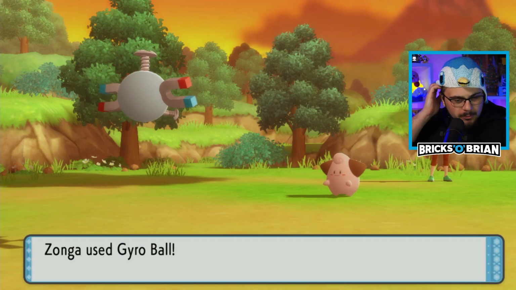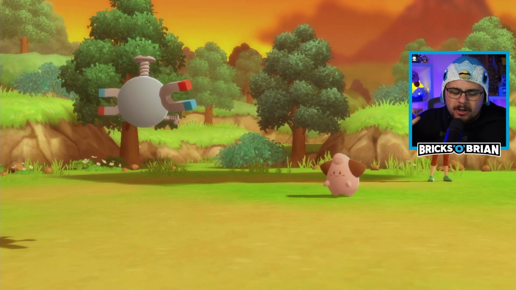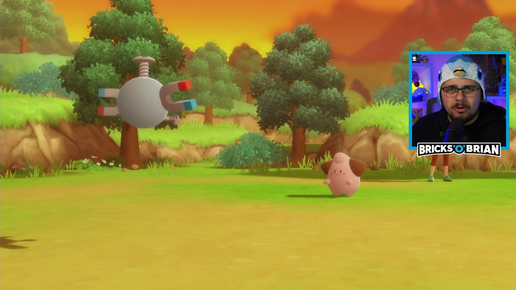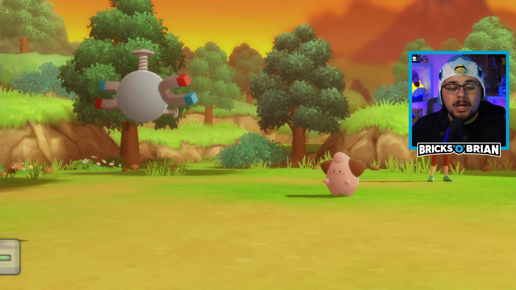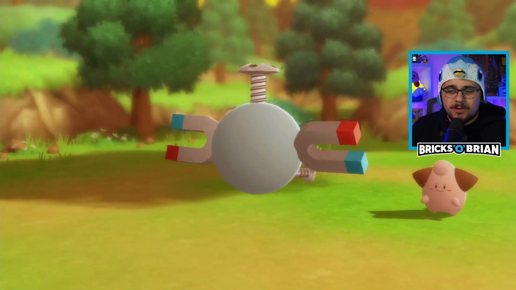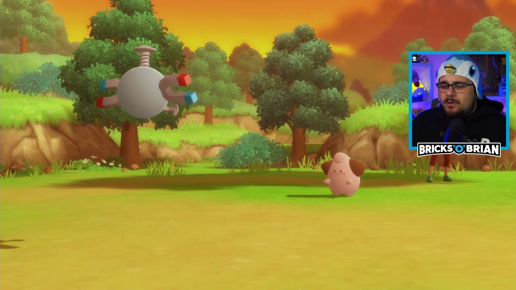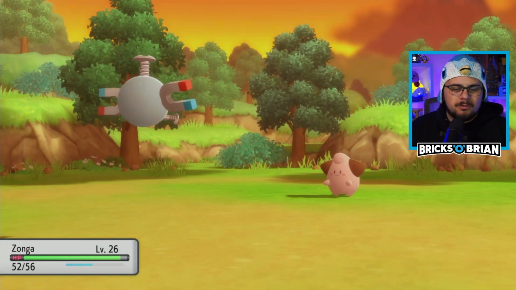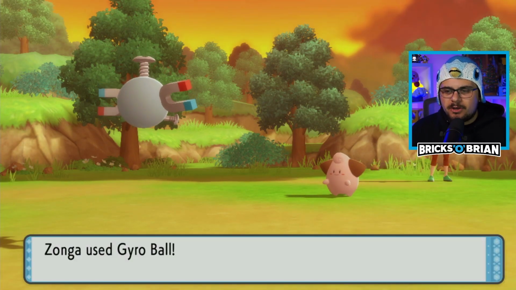Gyro Ball it up. Let's go. And you know, this Pokemon, found in the underground area, has a lot of great moves. It's like a pretty well stacked up Pokemon. I'm very, very excited. Works out. Oh, look at it. It did 1 damage. Wow. That is awesome. All right. And for it being super effective, you would have thought Cleffa would have had more damage done to it, but no, not at all. Level 26, I guess, not as high of a level advantage that I thought.